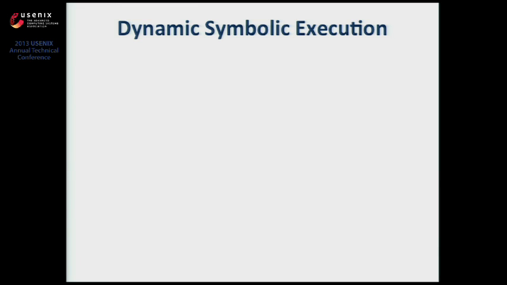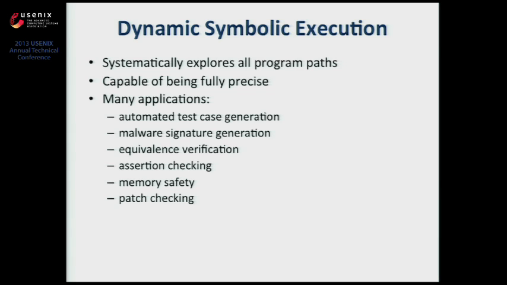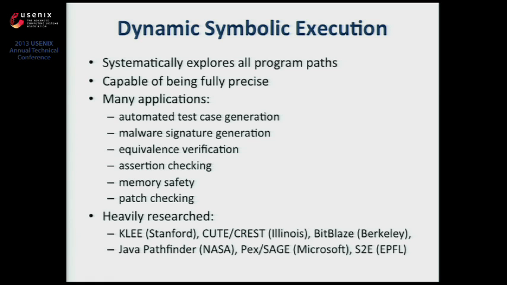So dynamic symbolic execution is a technique that allows you to systematically explore every program path. It's capable of being fully precise because it's able to track every variable and every value for every variable on every path. It has many applications such as automated test case generation, malware signature generation, equivalence verification, assertion checking, memory safety, and patch checking. And it's also been heavily researched; there's a number of research tools out there.